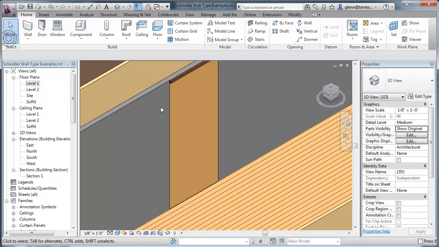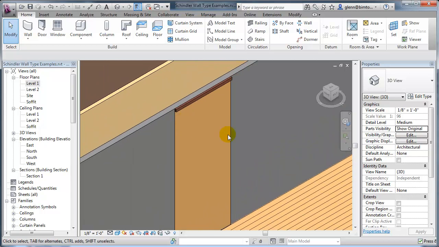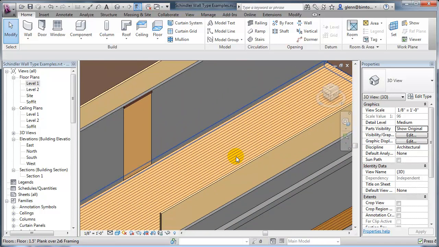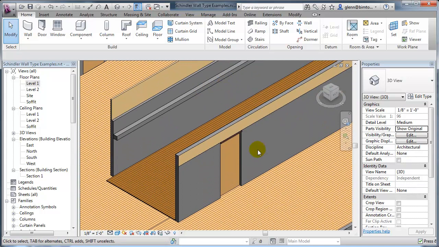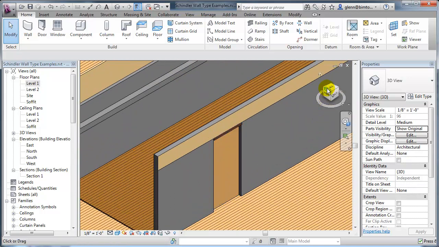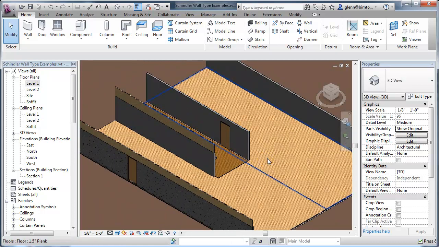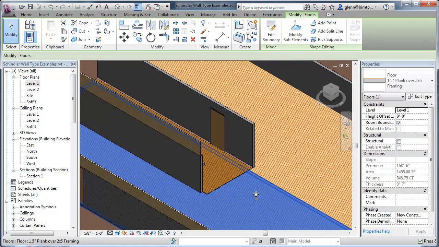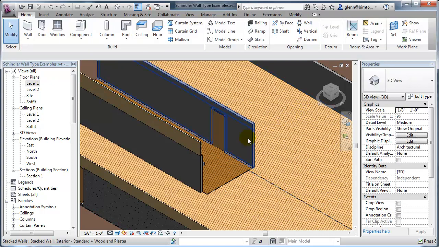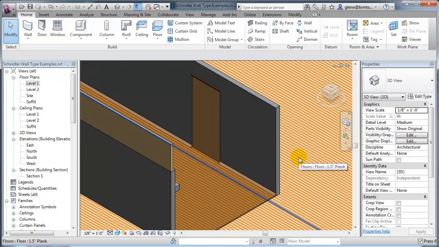Okay, and here you can see the detail that he liked, where the trim right at the top is perfectly aligned with the break between the top of the wall and the wood frame above it, stuff like that. So it's looking pretty good over there. Let's even go through, yeah, there it's looking nicely on that side. Let's flip over to this side. Okay, looking good. So that's a pretty good approximation of the Schindler door, although we'll adapt that and make it look a little better next time.